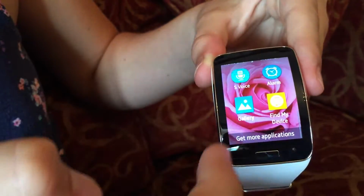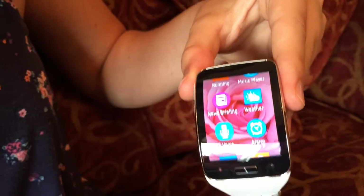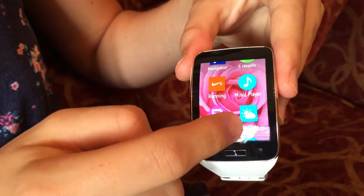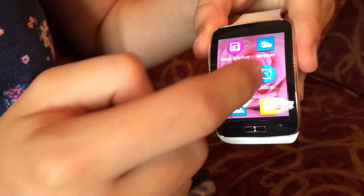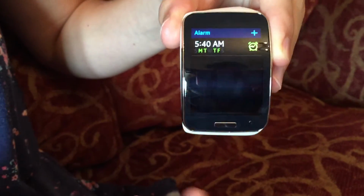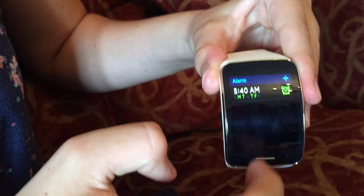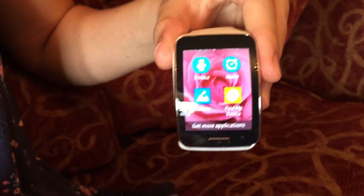Scroll down. I have my alarm, which vibrates just like the Fitbit, which I found very helpful, especially if you're a swimmer and you need to get up, well, not so early in the morning on the holidays, but early, and you need alarms, and it's great to have them on your watch rather than having to reach for your phone. It's really cool. My gallery and find my device.